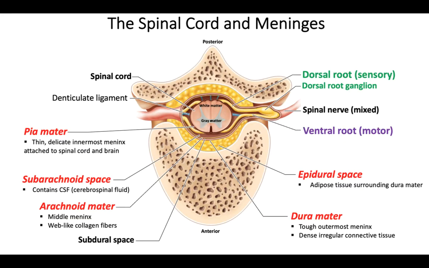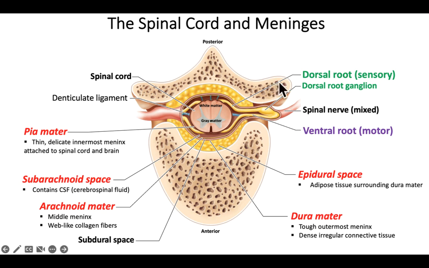This is more of a transverse look, and we want to spend a lot of time on this image. This is your classic image of the spinal cord, some of the layers that surround the spinal cord. We see a vertebra here. We see a spinal nerve attaching. So there's quite a bit to look at here. And there's a number of ways to do it. You can look at the center, so find the spinal cord first and work your way out, or you could work your way in. It really doesn't matter.